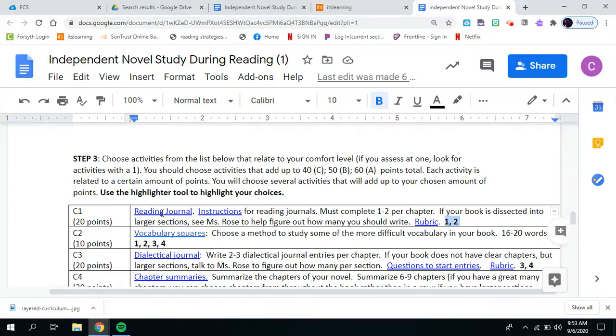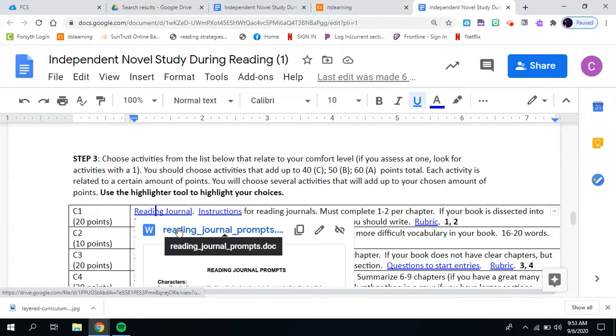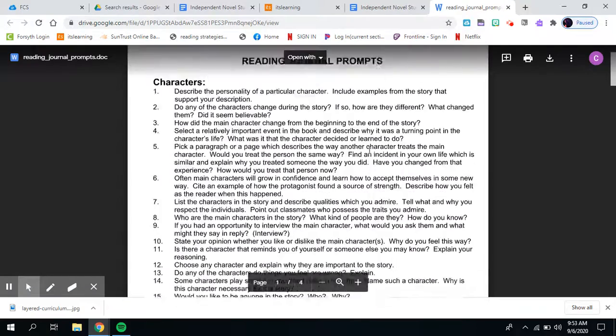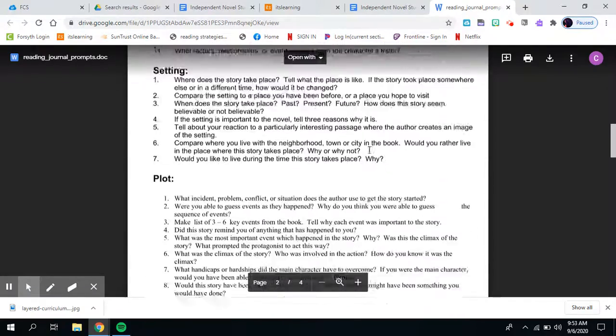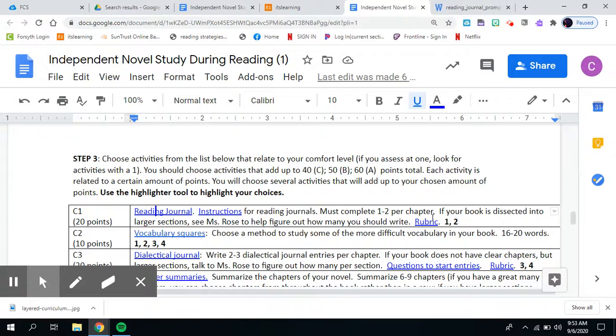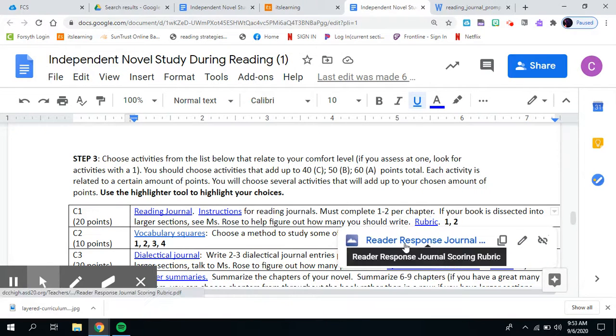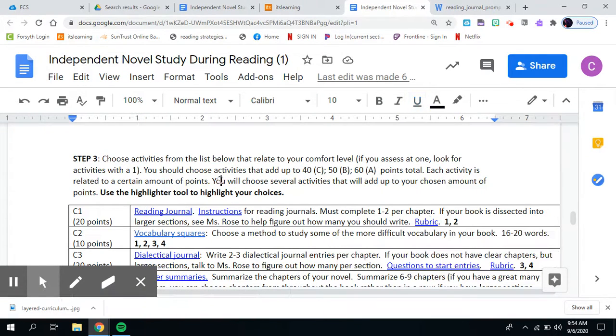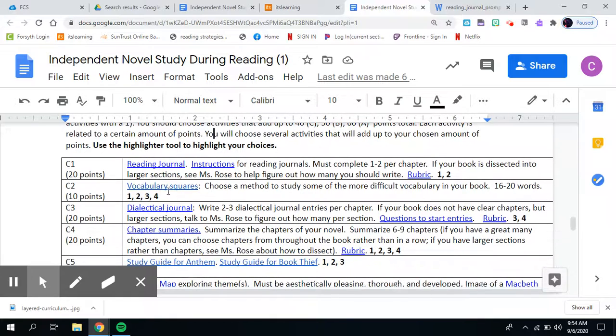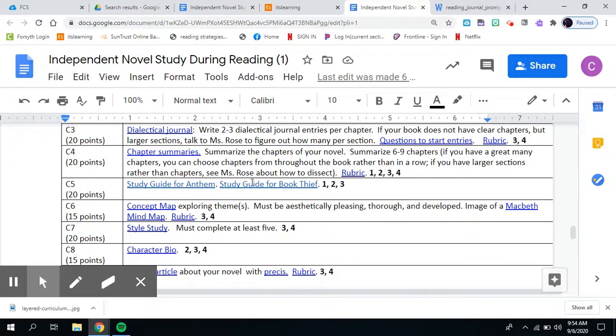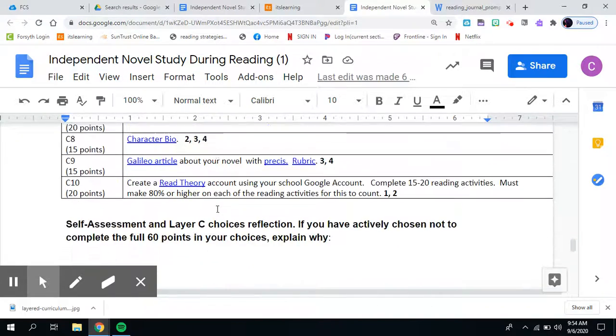Now, when you look at each of the choices, each of these hyperlinks opens you up to a set of instructions, to a set of questions. There's a rubric so you can see how you would be assessed. And so you're going to have to do a little bit of viewing of these activities to decide, is this what I want to do?